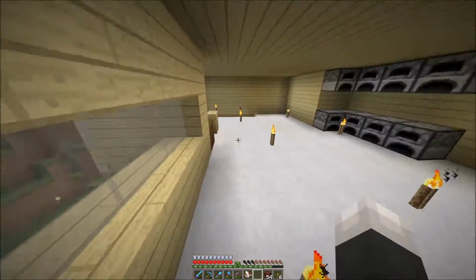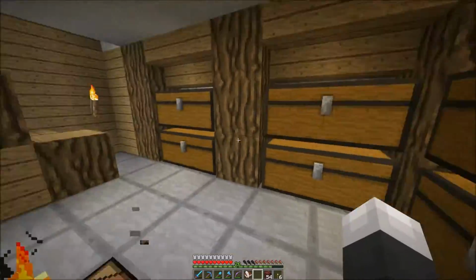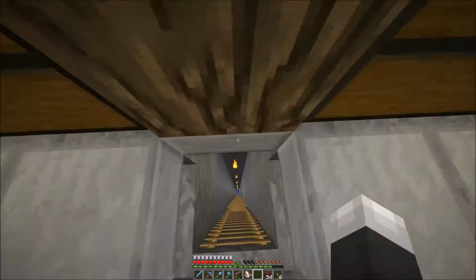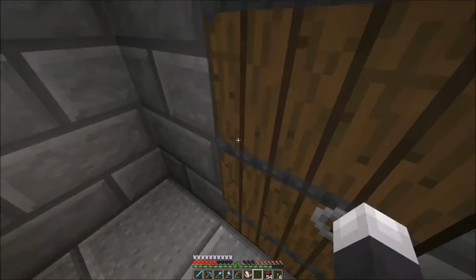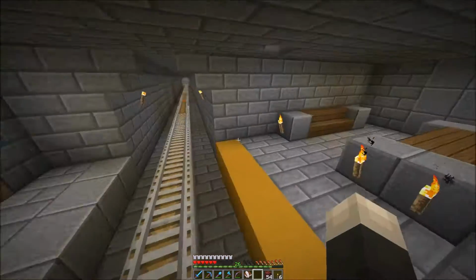Down here, there is another basement with lots of storage and stuff, and this is Harry Potter's closet. He has some cobblestone. And we head down here. And this is... Ouch. Why does that happen? That always happens every so often. Anyway, this is the rail line that goes to the stronghold.